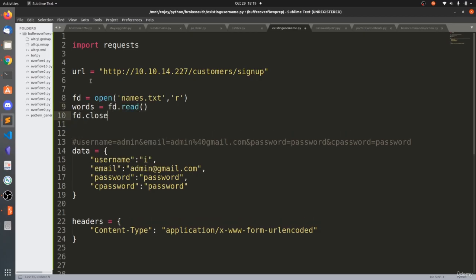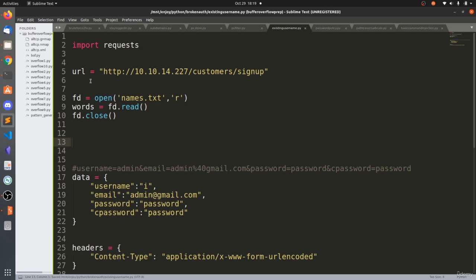After that we can simply close the file. So we get the whole content as a single string. We need to split those names according to the newline. So let's say usernames is equal to words.split of newline, so that we get a list and can iterate easily.